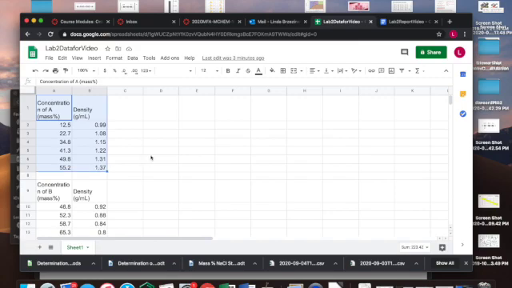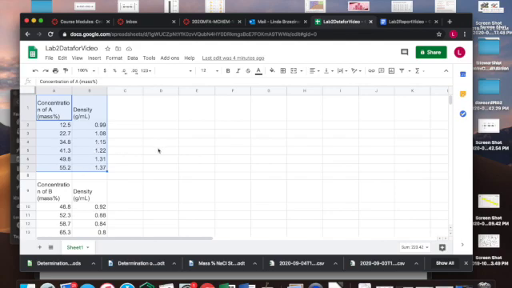So I've typed in some data here, and I've put some headings on the chart. The concentration is going to be our x-axis. That's what we're controlling. That's the independent variable. We have made these solutions of these concentrations, and then we saw what happened with the density. So that's the dependent variable. That's the one that we did not control. We just saw what happens when we made a solution with this concentration. Let's measure the density and see what happened. So this should be the x, and this should be the y.